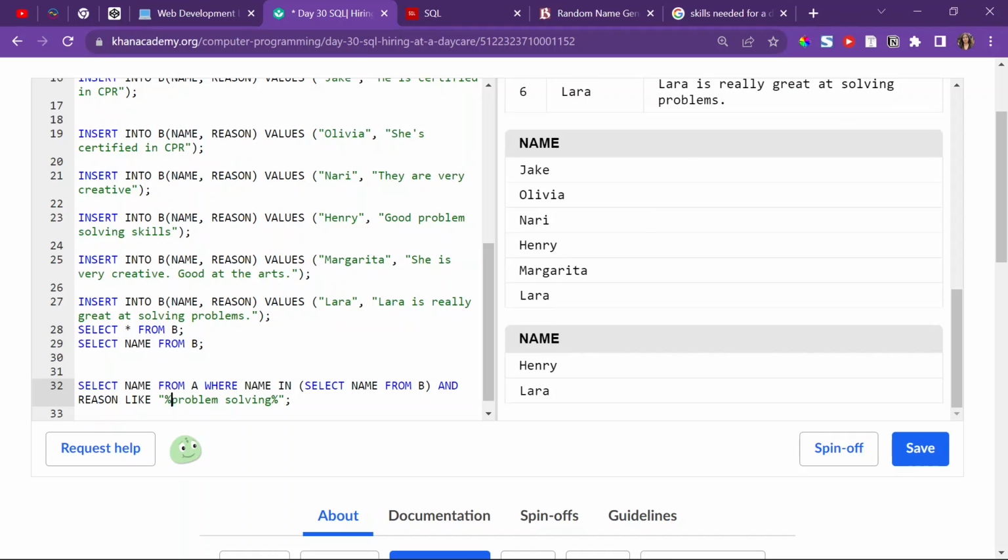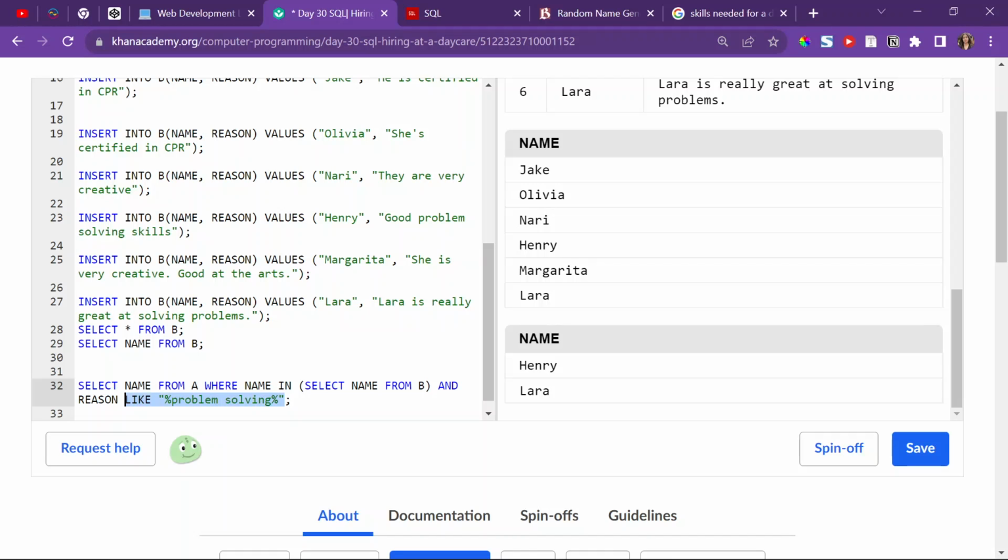What that does is go through my database and try to find the names of the people who are both inside database B, which is my coworker's database, and the reason for wanting to hire that person has something to do with problem solving.